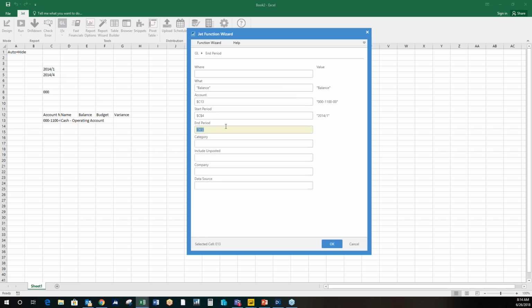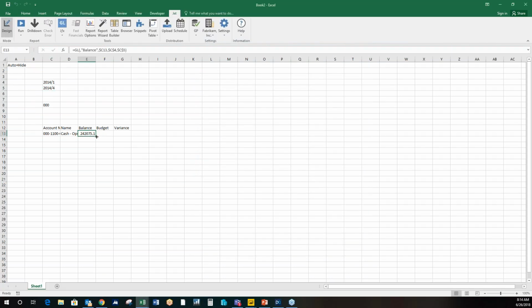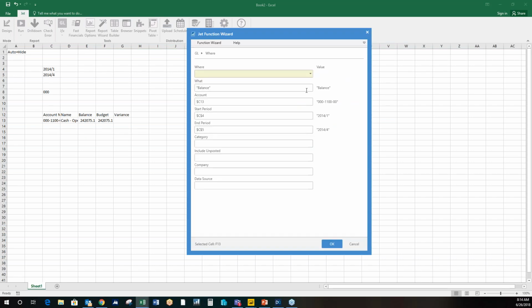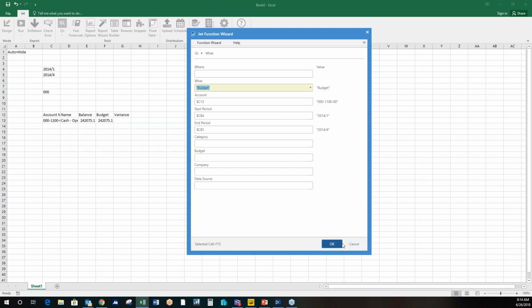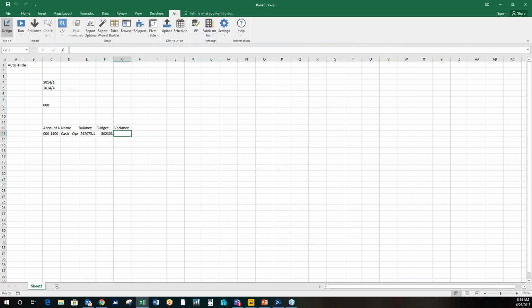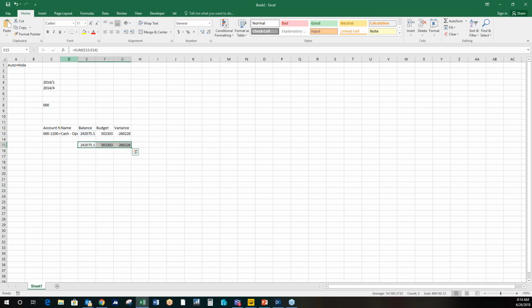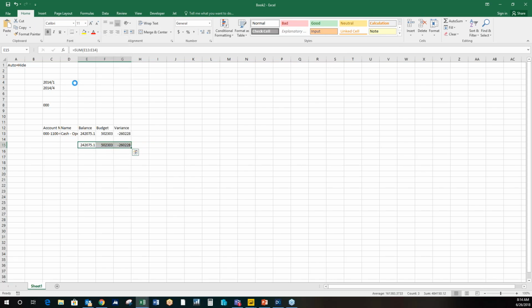I'm going to hard code in a date range here, which is definitely not the only way to do that, but it's just basically on the fly. And then balance, I'm just going to simply drag this function over because we really are using the same exact function, except I'm going to move from balance to budget. And then variance, really pretty straightforward, right? We're just subtracting a couple of numbers, but I did want to highlight that everything about Excel that you get to keep and couple all of that existing knowledge. Nothing about Excel changes for you with Jet.